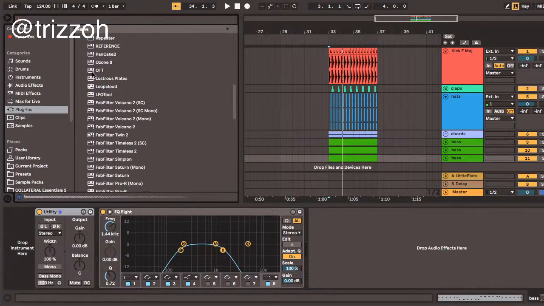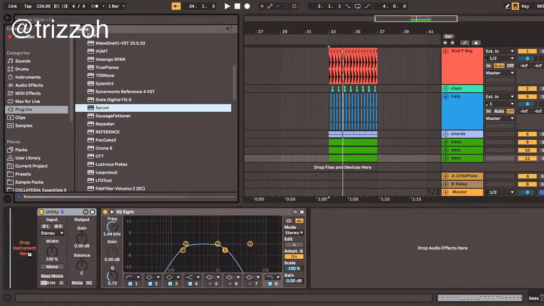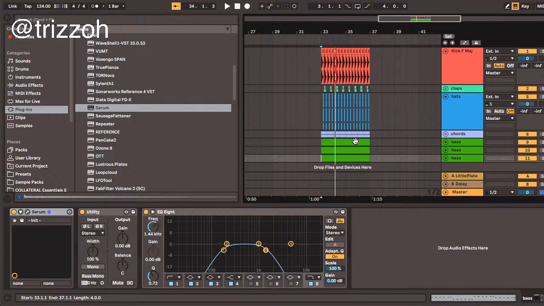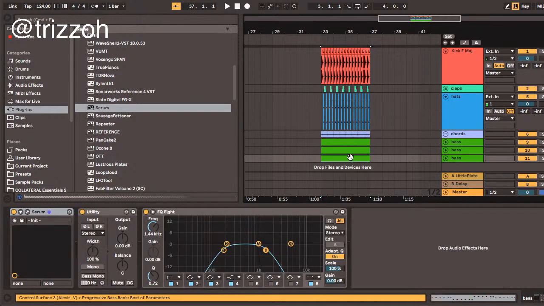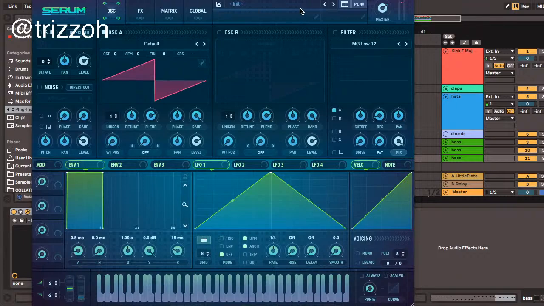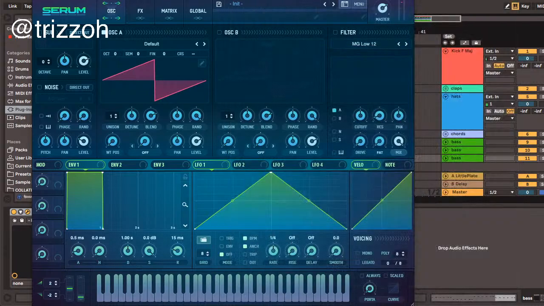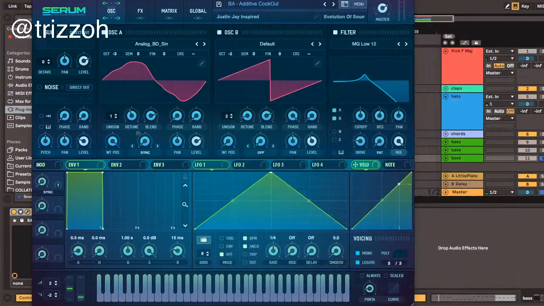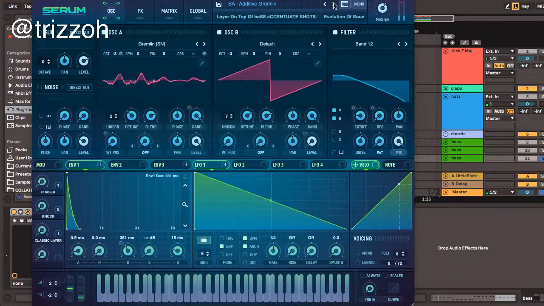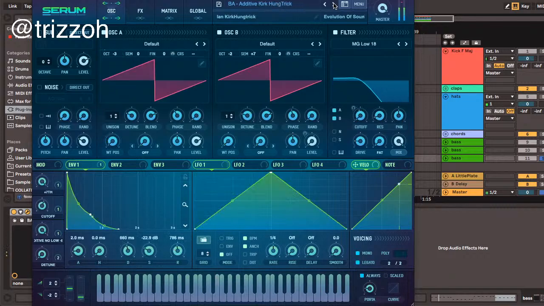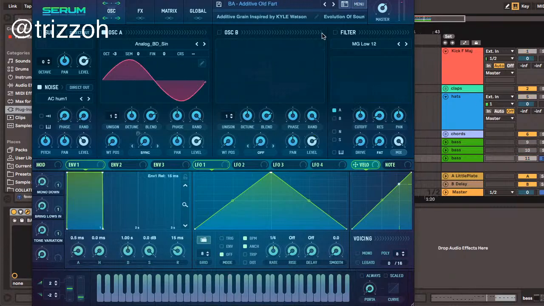So bring the Serum in here, because there's some really cool bass sounds I got in Serum. I'm going to bring it up here. Alright, let's go to my Serums. Let's go to the Deceiver bass. It's a little messy.